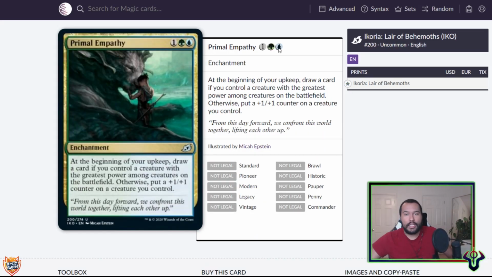Primal Empathy is a one green-blue enchantment. At the beginning of your upkeep, draw a card if you control a creature with the greatest power among creatures on the battlefield. Otherwise, put a +1/+1 counter on a creature you control. Very much a blue-green enchantment. You got the green for being the biggest. You got the blue for drawing a card, and once again you have the green for making them bigger.